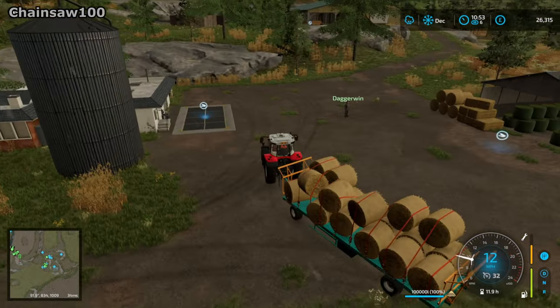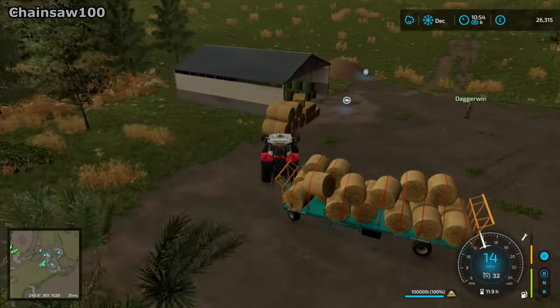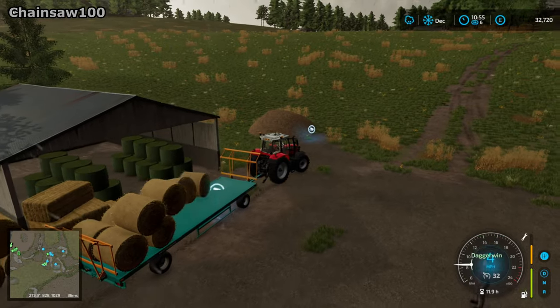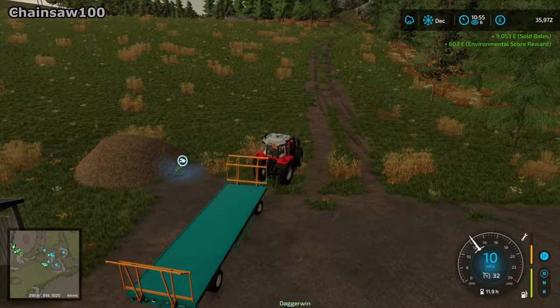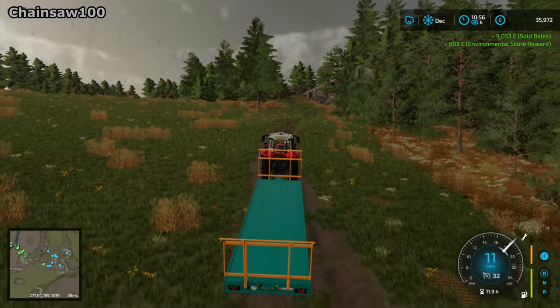Bale sell point, yeah, it's there, isn't it? When we were selling the silage earlier. So I'll spin around here, see what we get for this. Oh, I was a bit over. 10,000, virtually. Not quite. Thought it'd been a bit more than that. Never mind. It's not too bad.